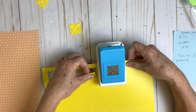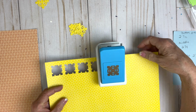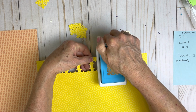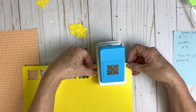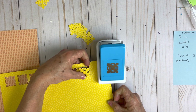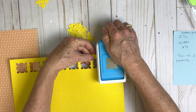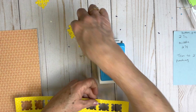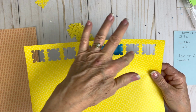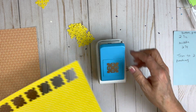This one. There's 5. 6. 7. And 8. Okay, so that will make the 2 sides fairly close in distance, and all the ones in the middle about the same. It doesn't have to be exact, but at least you've got those right there.